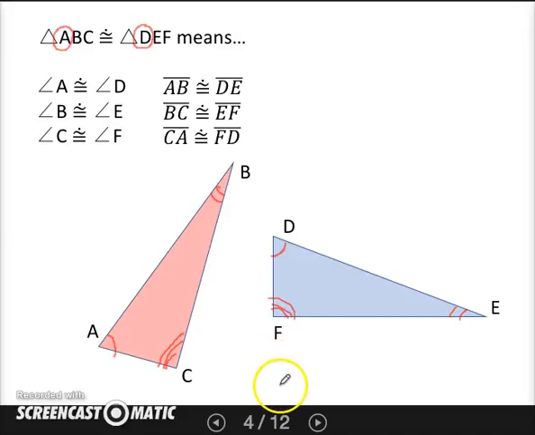Not only that, but it's also true that the segments that make up the three sides of these figures must also be congruent. So segment AB must be congruent to segment DE. Let's mark those congruent with a slash. Notice that AB is listed in the same order as DE when we named the triangles. And that's a very important part of when we state that two triangles are congruent. So we're also saying that segment BC is congruent to segment EF. We're saying that segment CA is congruent to segment FD.